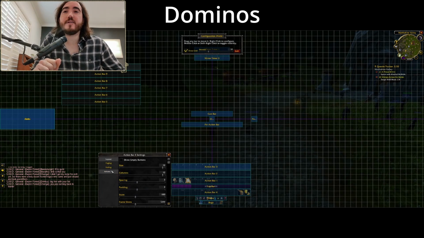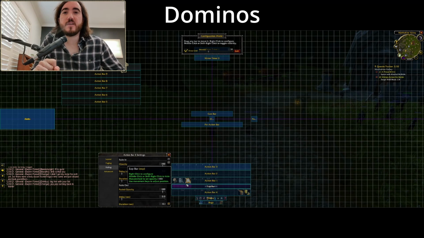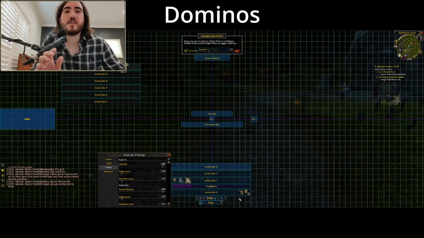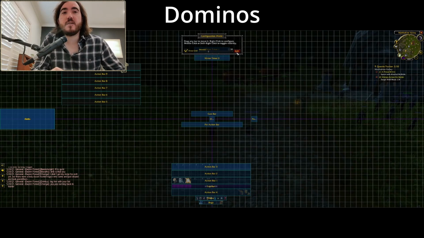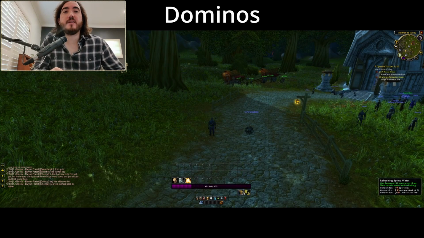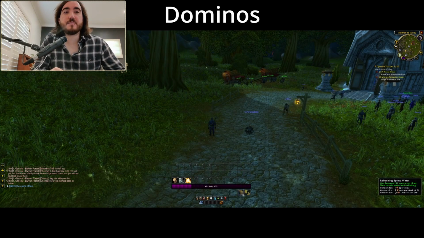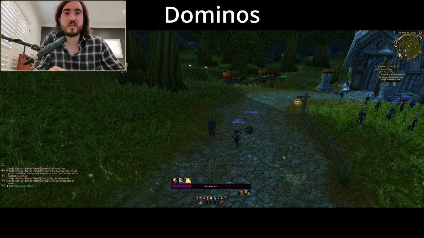You can actually change the opacity of bars. So I'm going to change the food one here just to give you an example, and it's actually what I like to do as well, because we don't need to be able to see this bottom bar all the time, as it could be a bit distracting. So I'm going to change the visibility of it when I have the mouse over it to 70, and the visibility when I don't have the mouse over it to like 50, and you'll be able to see now that it's faded out unless I put my mouse over it. It's just a nice little touch.